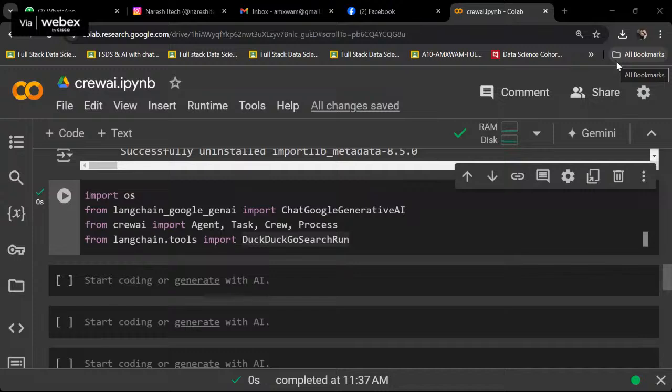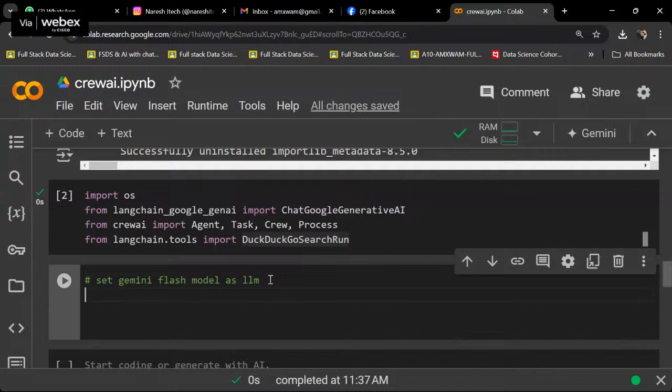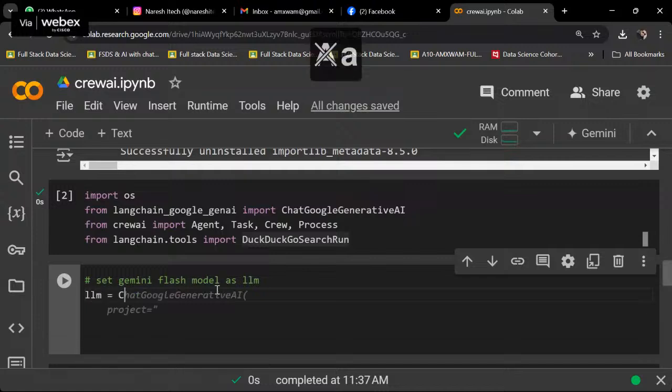Okay. Once you complete, I'll go to the next move. So what we did, guys, now here, I want to set a Gemini Flash model as the LLM. Here the Gemini model is the LLM model, guys. Now we created the API key, right? I need to pass my API key. I want to create a variable. Let's create an LLM model. In the LLM model, automatically, what is the thing I got?